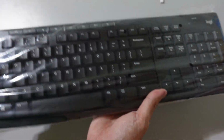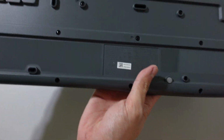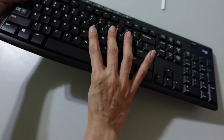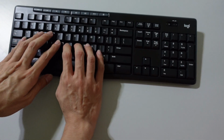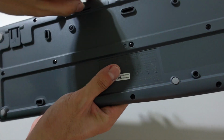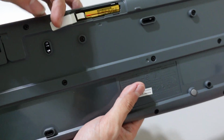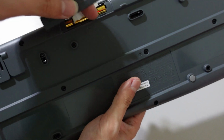Onto the keyboard itself. All wrapped up in plastic. Let's take this out. So here's the manual, and this is the keyboard itself. As you can see, it has 4 rubber feet to prevent the keyboard from moving around when you type. So it's pretty grippy on the table itself. There's also one level adjustment here. You can tilt it out to provide a better typing angle. The keyboard itself is pretty thin. Membrane keyboard. Here's the battery itself. Both of them come pre-installed. This requires two AA batteries. Likewise, take this off so that the power connects. Now let's put this back.